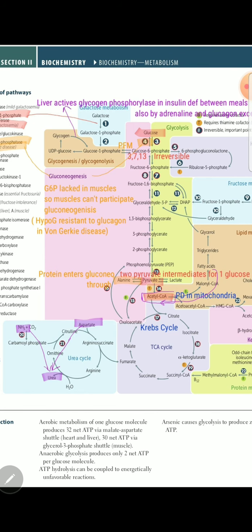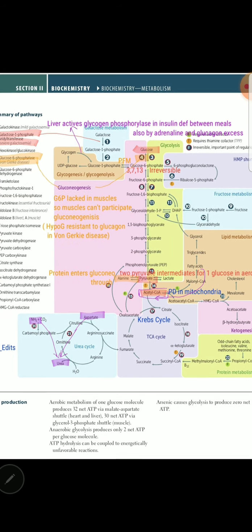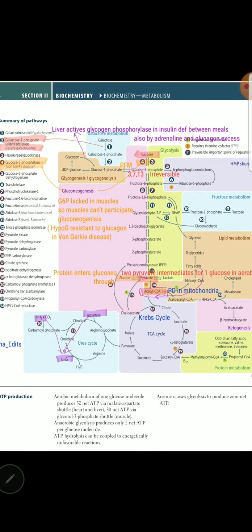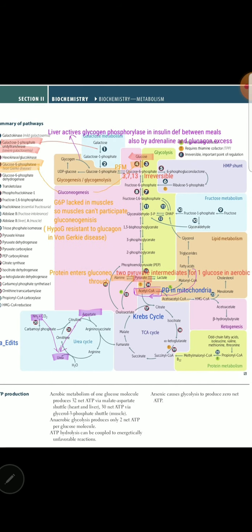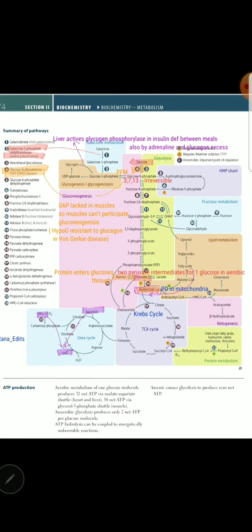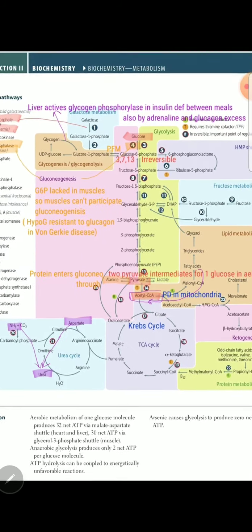But the first reaction is by galactose 1 phosphate uridyl transferase, deficiency of which will cause galactosemia. This is an MCQ asked, that galactose won't be converted into galactose 1 phosphate, that enters into glycolysis through this reaction in the next step, and galactose will accumulate ultimately, that is galactosemia, severe galactosemia, deficiency of galactose 1 phosphate uridyl transferase, that you have to remember.